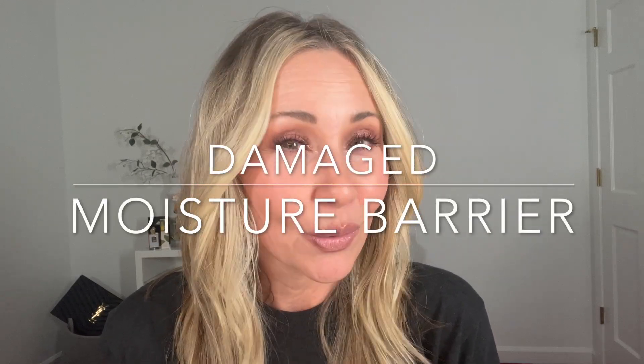How's your moisture barrier? Do you have dry skin but it's also oily? Well, you don't have dry skin. Oily skin is oily and dry skin is dry — the two do not meet. But you could have dehydrated skin, or something I do a few times a year: you've damaged your moisture barrier. We're going to talk moisture barrier today and how to fix it.